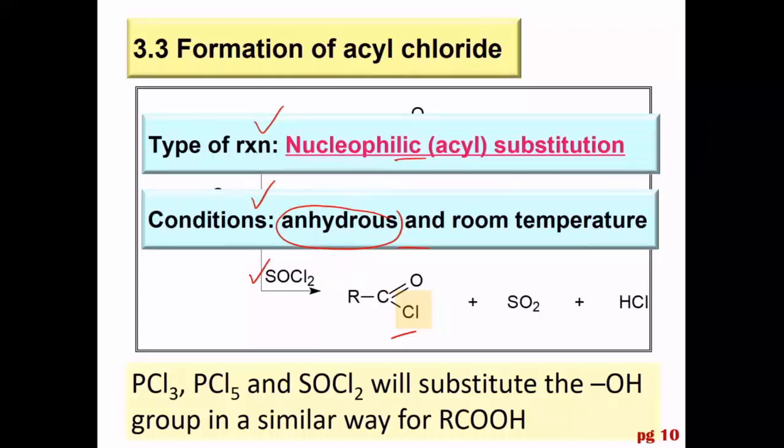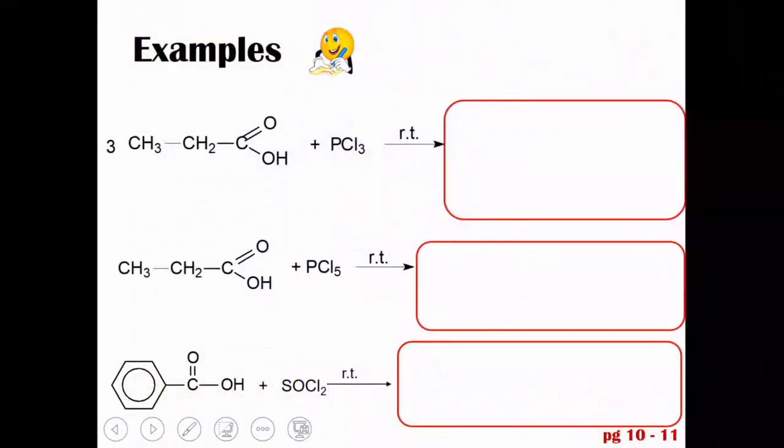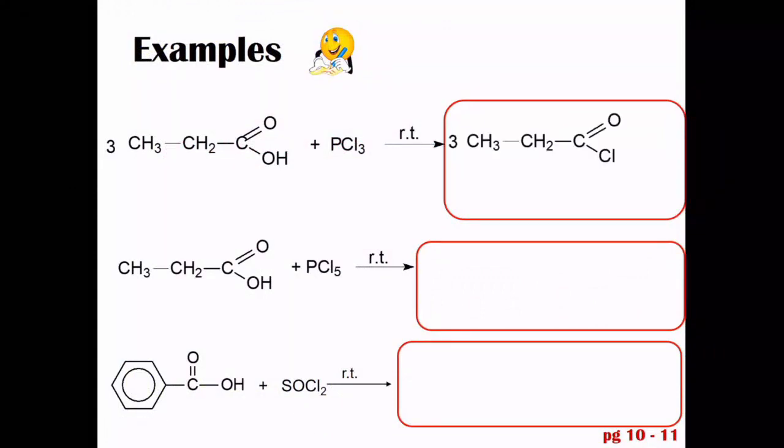So I cannot have water. And because it's very reactive, this reaction will take place at room temperature. You don't need heat. Now, what you need to take note of: PCl3, PCl5 and SOCl2, you need to know how to write out the equation. So you just replace the OH with Cl.